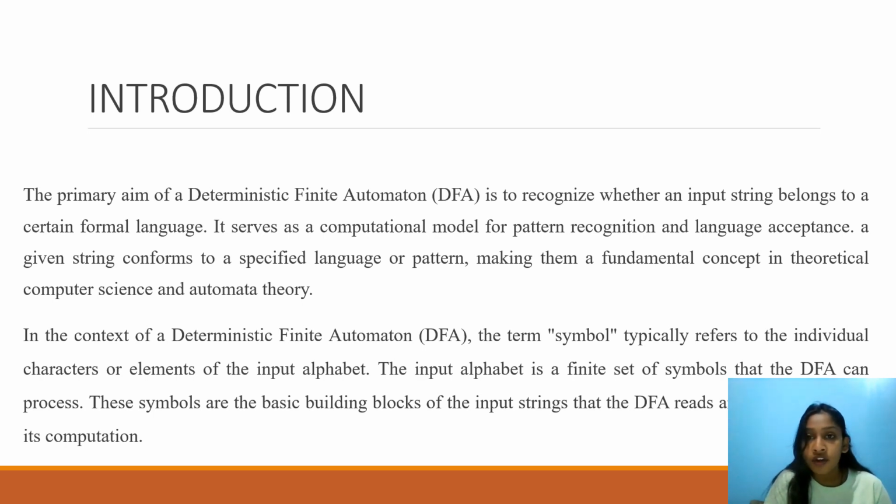In DFA, the term symbol refers to individual characters or elements of an input alphabet. The input alphabet is a finite set of symbols that the DFA can process. The symbol is basically a basic building block of an input string which can be read and analyzed during the computation.